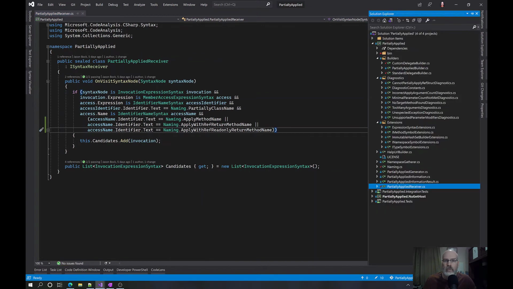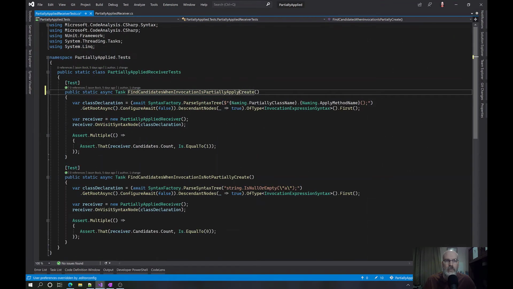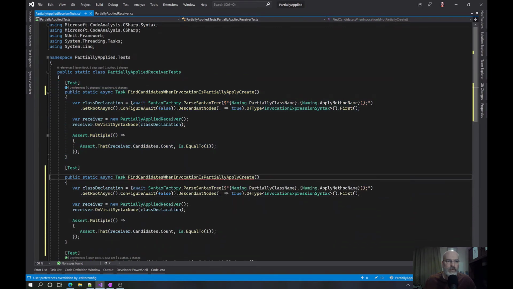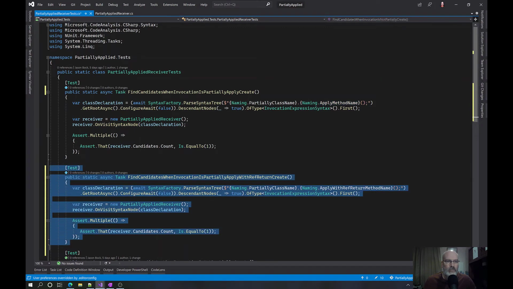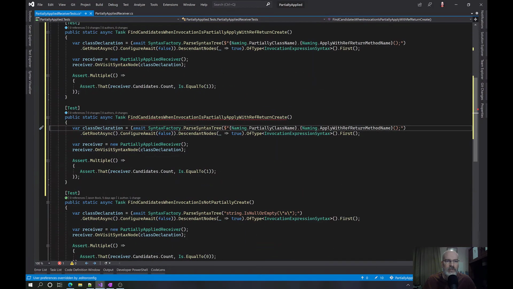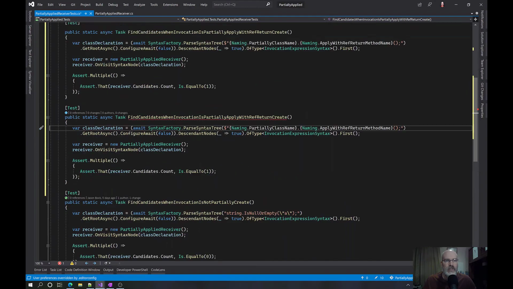Okay, now I'm going to go right into the test because I don't want to forget this. Partially apply create. Partially apply with ref return. And I'm already seeing where if I just did this as a, yeah, let's do that.